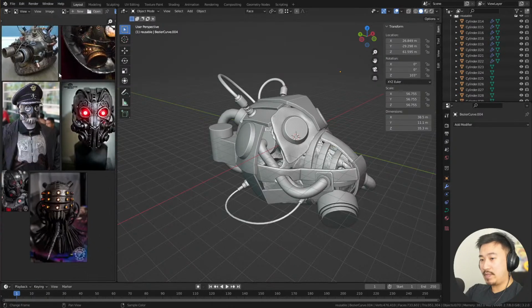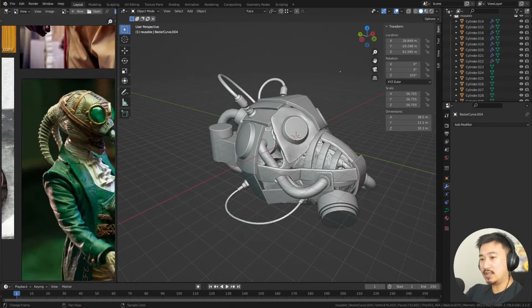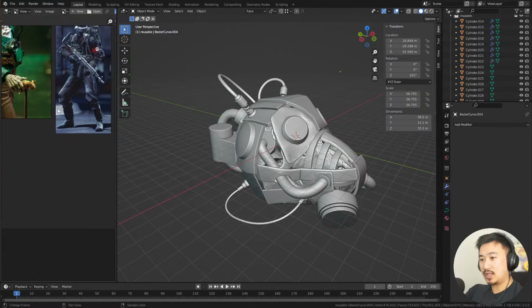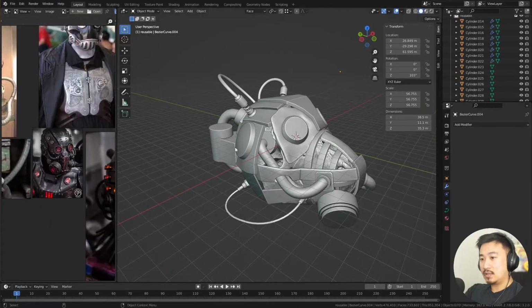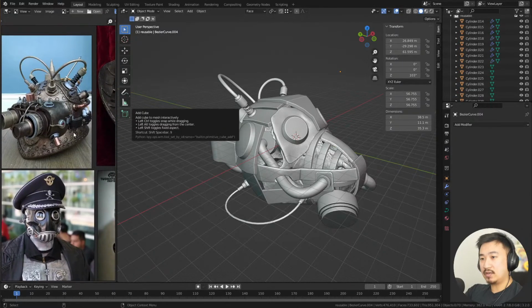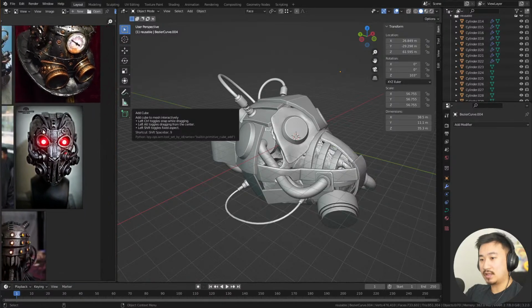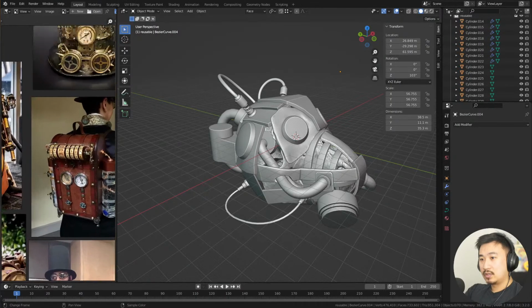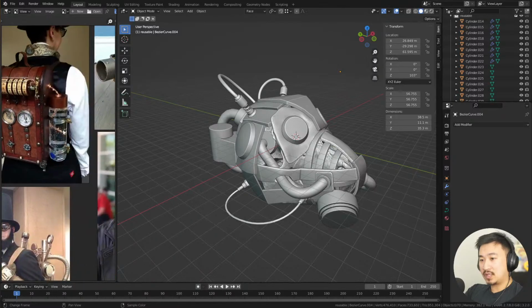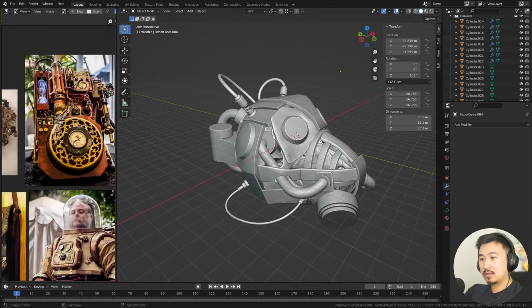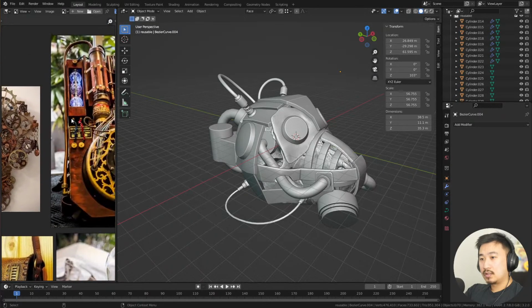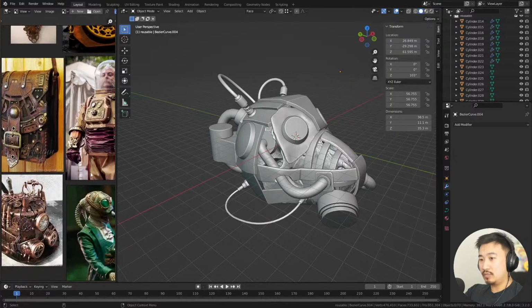So if I come back to this reference and go back to, let's say, this area there, I was basing it off something that I saw. Maybe it was something like this. Some sort of tube back there.